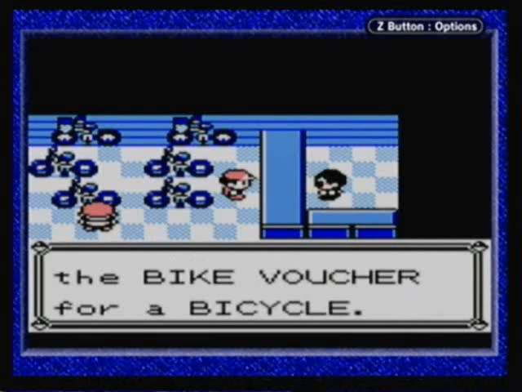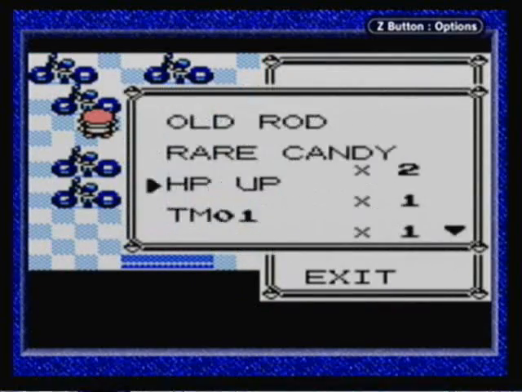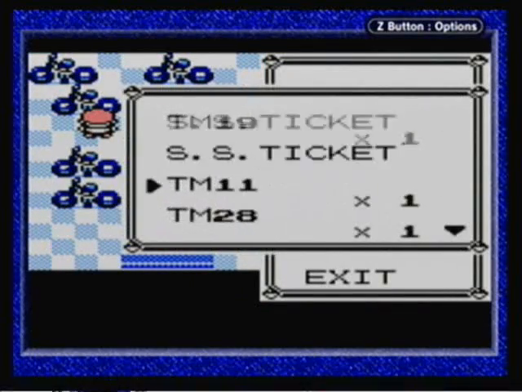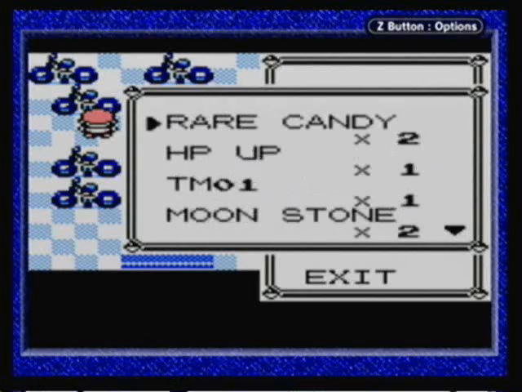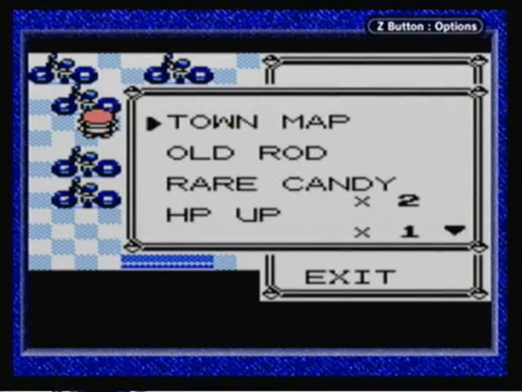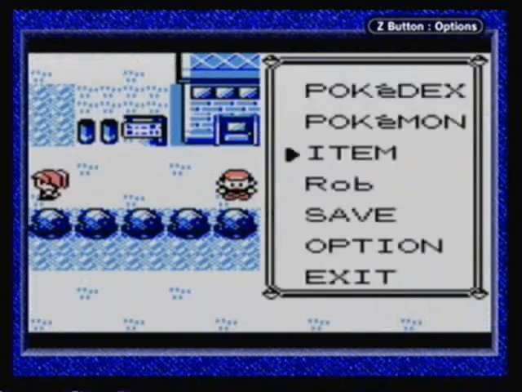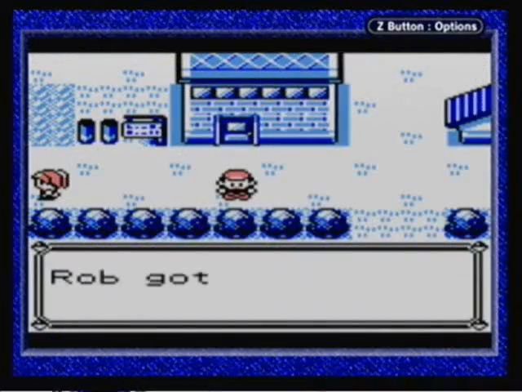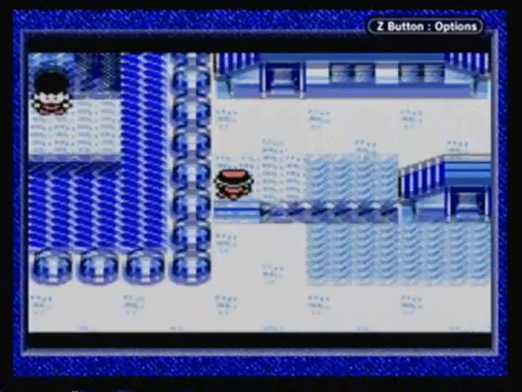But yes, we can exchange the bike voucher for a bicycle. And the first thing we're going to do is move that bicycle up to the very top of the list. Why? Because that way we can always reach the bike very easily. Whenever we go outside, we can use the bike whenever we want, and we can move so much faster. This extra speed is a very welcome thing.